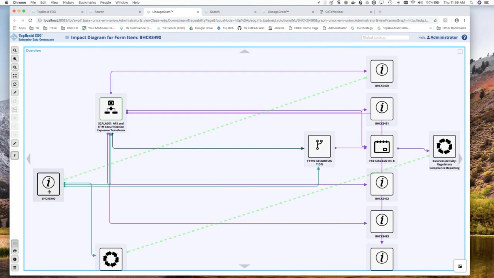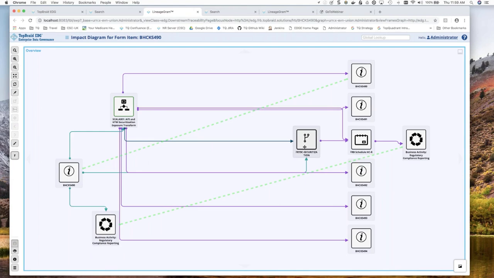Yeah. So we see S490 here. Its impact is described by the outgoing links. It's got an impact to the business activity here. It has an impact on the securitization model. It has an impact on this program, the Scala 1 program. And the reason it has the impact is that this program is producing it. Yeah, so that's what the green line means. It means I'm both an impacting element, but I'm also an output, and the reason I'm impacting this is that it's an output.